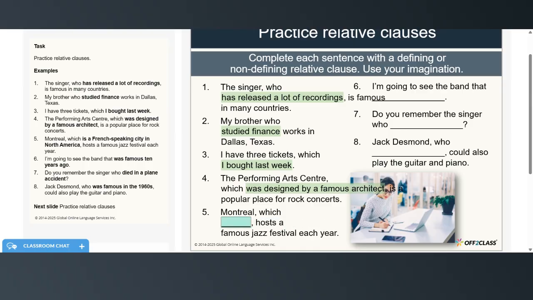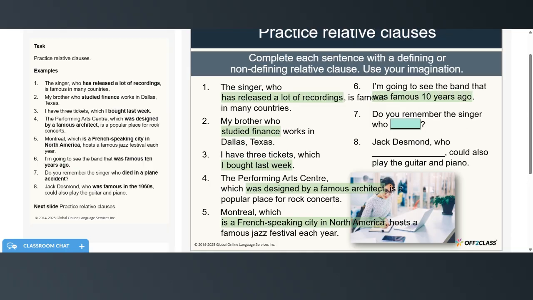Montreal, which is a French-speaking city in North America, hosts a famous jazz festival each year. I'm going to see the band that was famous 10 years ago.